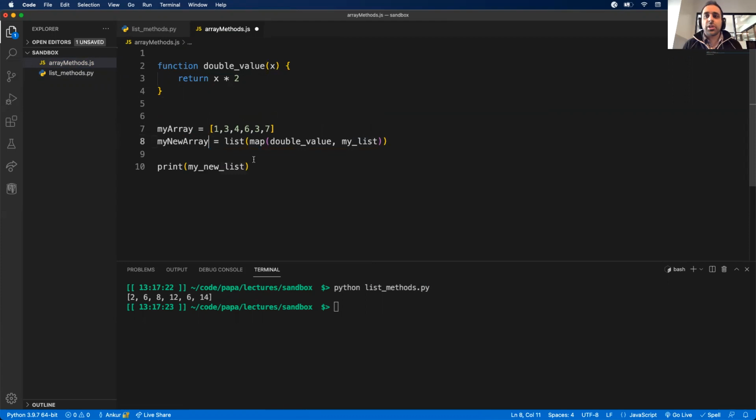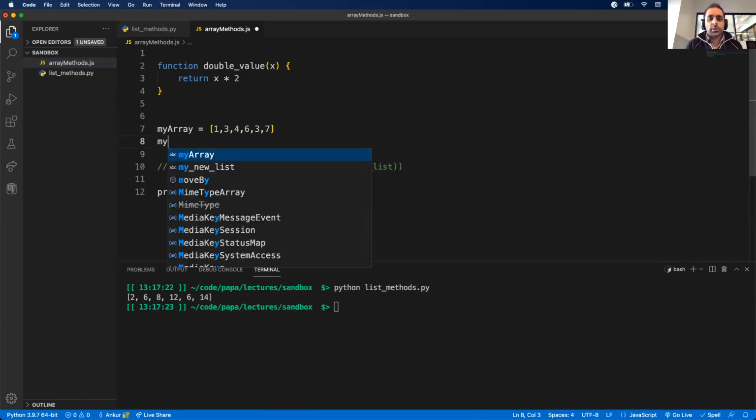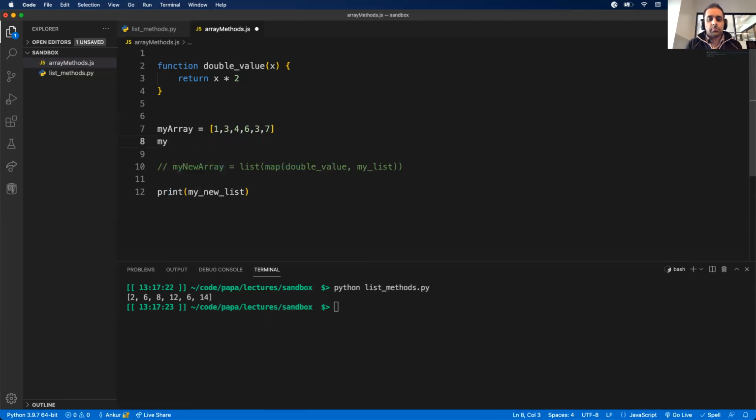All right, so it's a little different in JavaScript. The map and filter and reduce functions are built into the array object. So instead of doing it this way, let me comment that out. We do a little different. So you do my new list. That's still your target. New array. And then on your original array, you're going to call a method. That method is called map, as you might have guessed. Map takes in 1 parameter because you have your original list here. The parameter is a function. So let's say I want to pass a double function. Double value, I guess, is the name of our function.